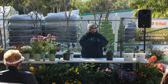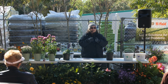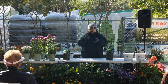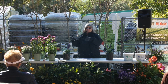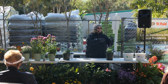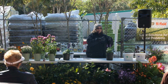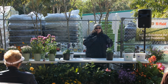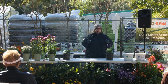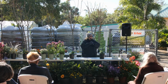Things to think about at this point is your soil really bad? Do you need to add some peat moss or some topsoil because it's too sandy and it won't hold any water, or something like pine fines or something else to break up the marl, clayish soil that you find out west? Those are really important to think about at this stage because it's awful hard to add it after the plants are planted.